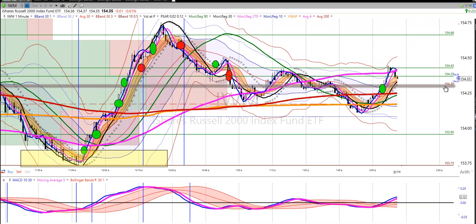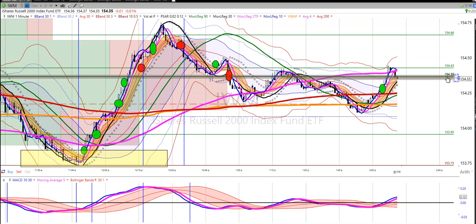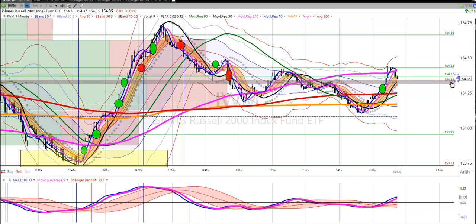So I'm quick to take exits in this area. You notice that would be the PSAR exit. This would have been a 1, 2, 3 exit already. This would be southern skin of the dragon and the PSAR. Any of those lock in the gains from either the RLXD entry or the owl. And we're still in the winter, so there's still hope for this thing.